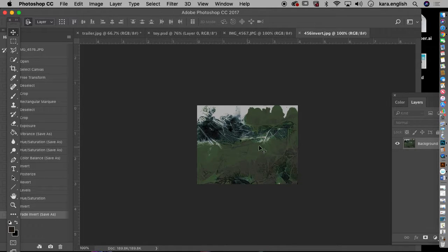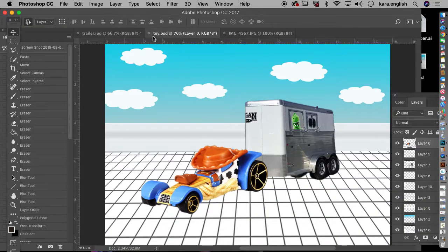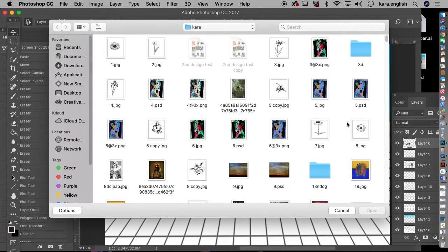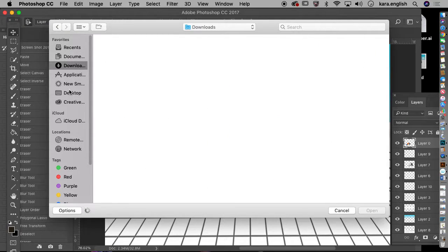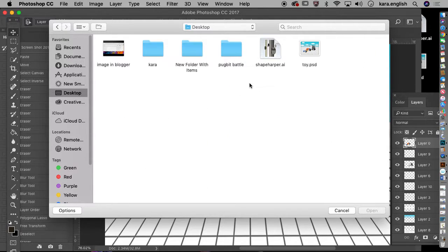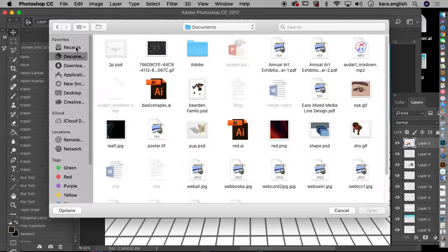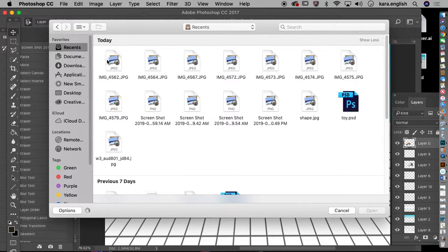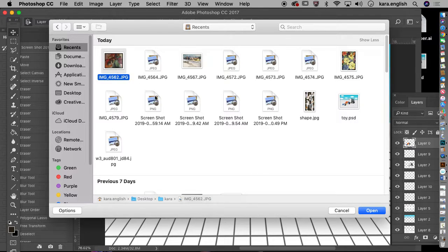All right, since this is so changed, I can always go back and open the original one. Recents. It's probably the first one.